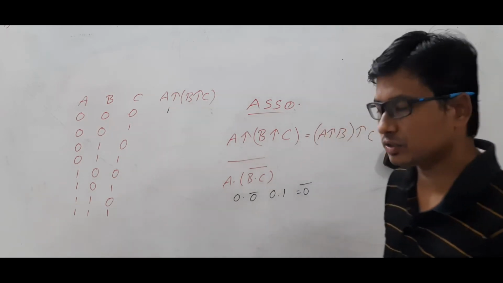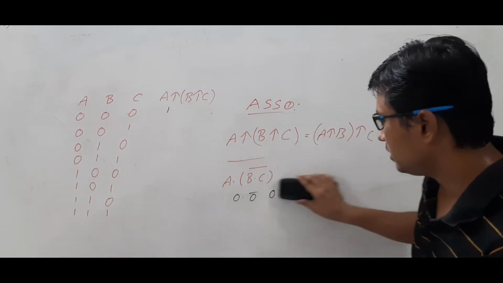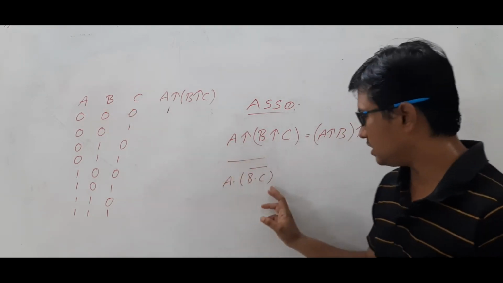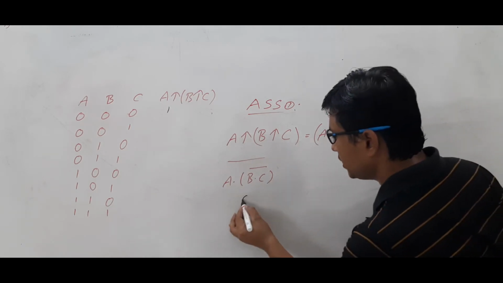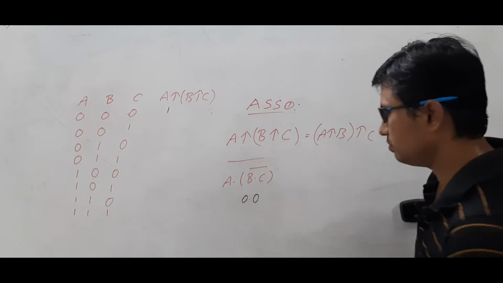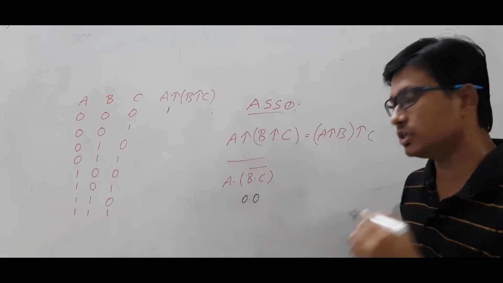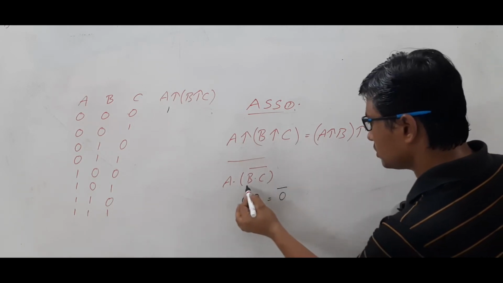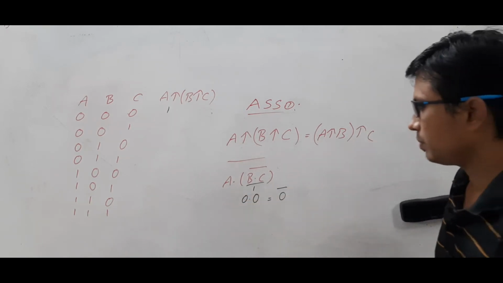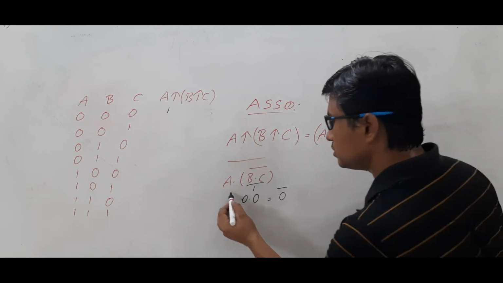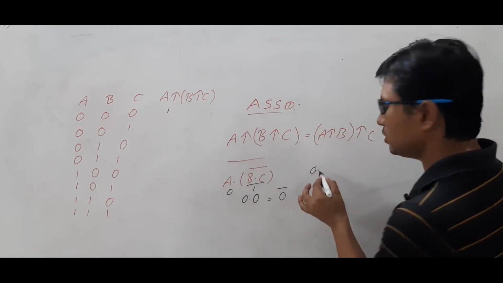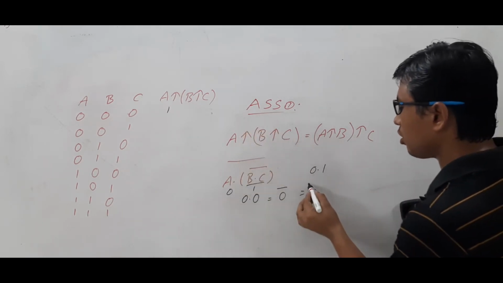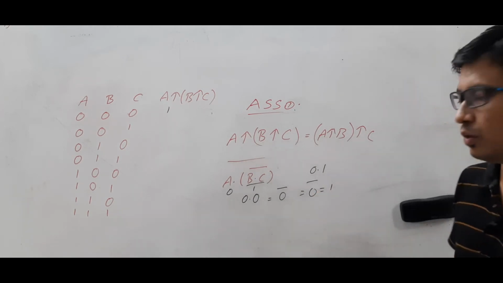How many members have understood? Let me discuss again. What is the A value? What is the B value? And what is the C value? B value is 0, C value is 0. So you keep the B value and C value 0. 0 and 0 is equal to 0. But you have a complement. So 0's complement will be 1. So this whole 1 is producing the 1 for you. And here what is the A value? It is 0. So you need to perform 0 and 1, which is equal to 0. Then whole complement you have. So finally you are getting 1. Is it clear?